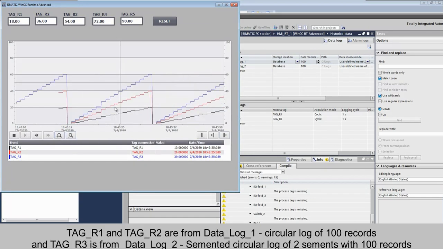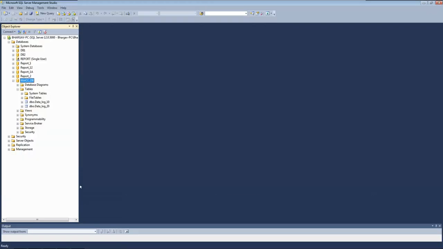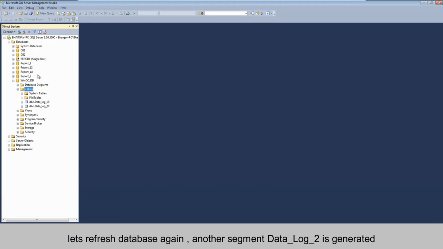Tag_R1 and R2 are from datalog 1, circular log of 100 records. And Tag_R3 is from datalog 2, segmented circular log of 2 segments with 100 records. Let's refresh database again. Another segment of datalog 2 is generated.